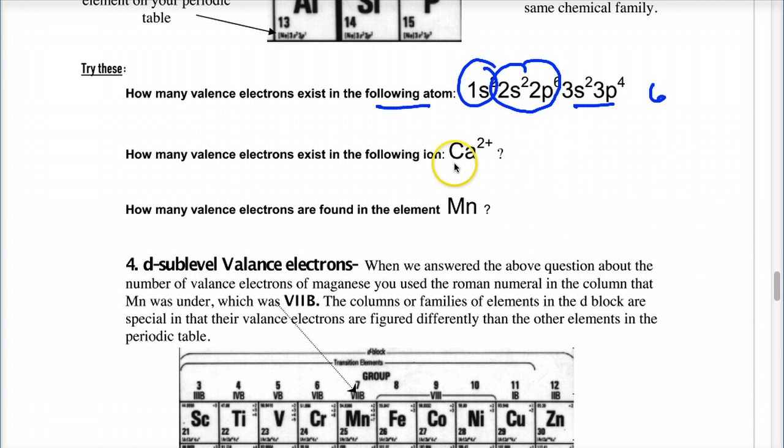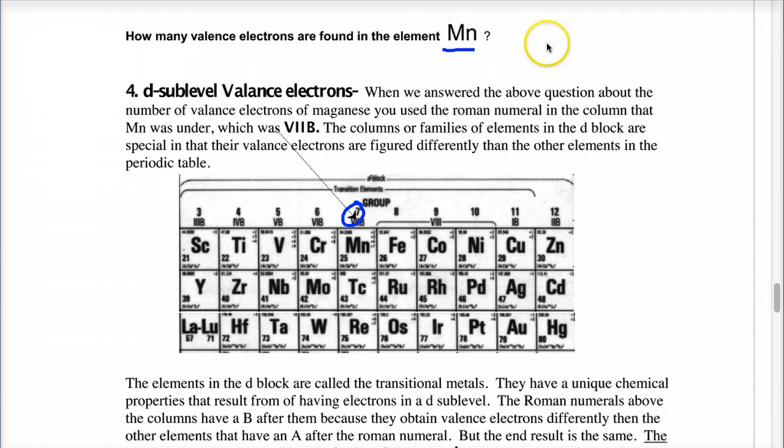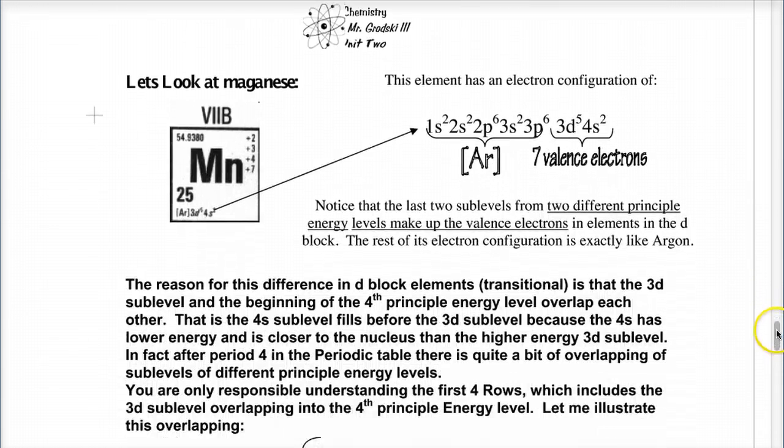Okay, and of course we did this in class, and for manganese, we can say a couple different things. We can use 7 or pick one of its charges like we talked about. And remember, very important for manganese, it has valence electrons from 2 different energy levels, from the D and from the 4s: the 4s electrons and the 3d electrons. We talked about that in class. There's the stable argon scenario, and here are the 2 valence electrons from 2 different energy levels.